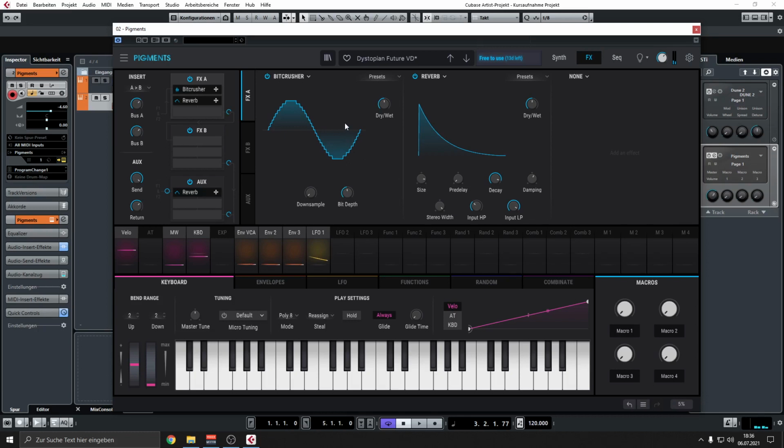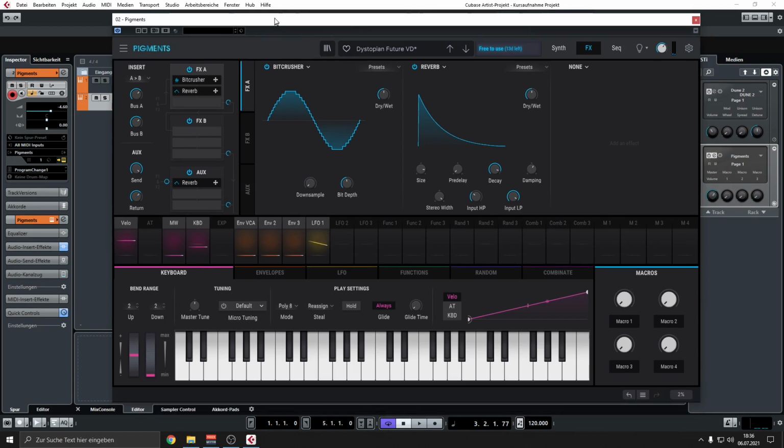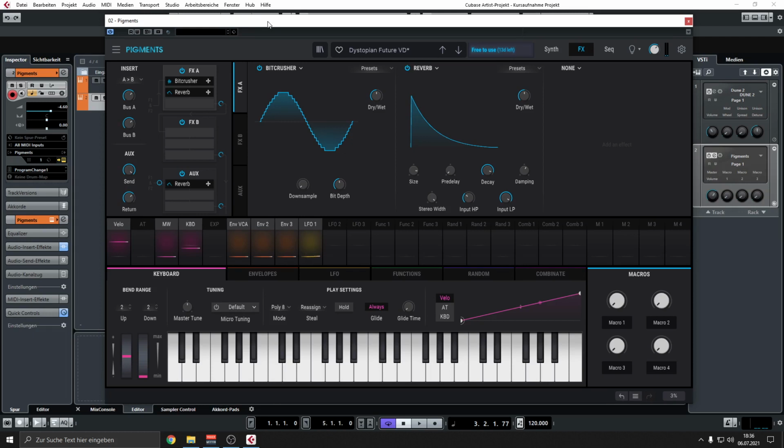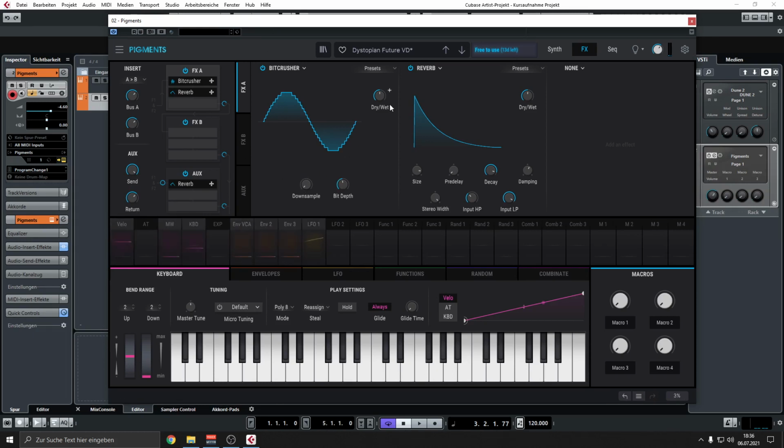And the last module we have is the Bit Crusher, one of my favorites. It's on my main synthesizers, Dune 2 and Dune 3 as well, which I usually use to do sound design next to Pigments. And the really cool thing is, let me play something. So maybe here already, if I do this, you maybe notice that it crushes the quality of the sound, is what you could say.